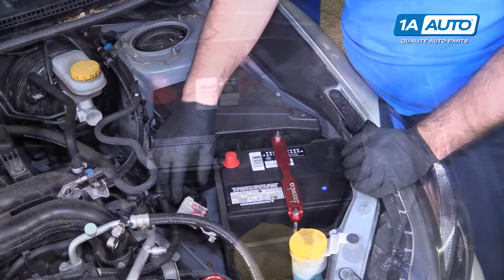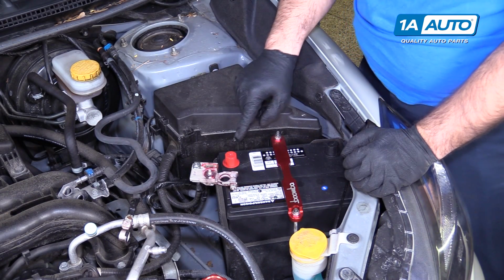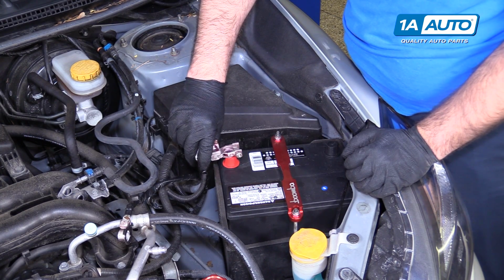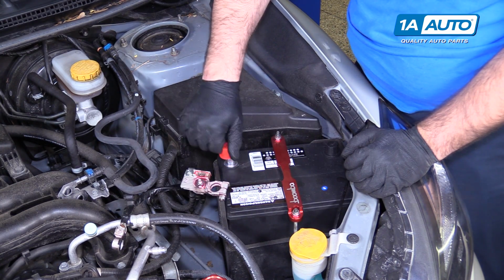That's good. We're going to reinstall the positive terminal. Don't forget to remove the plastic cap here that protects the terminal. If you don't, when you try to put it on, the car's not going to start. So we're going to pull it right off.